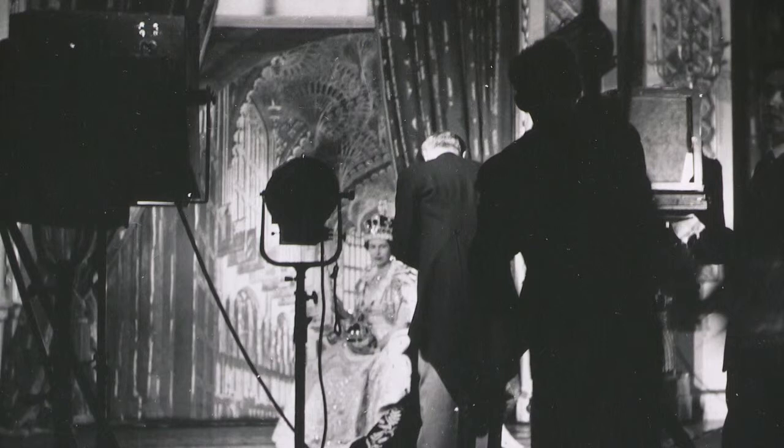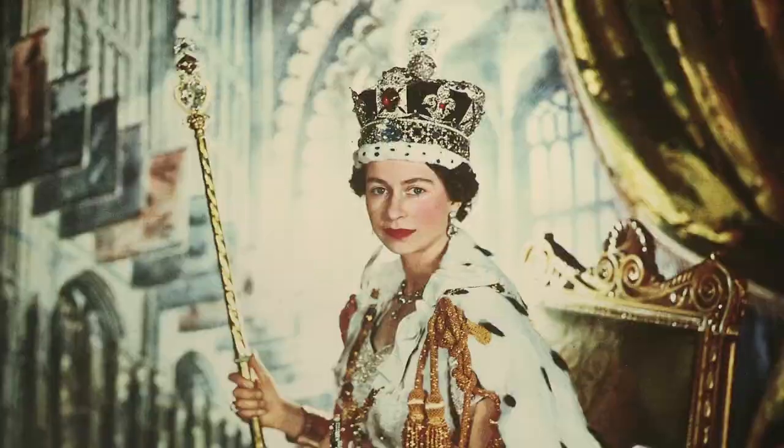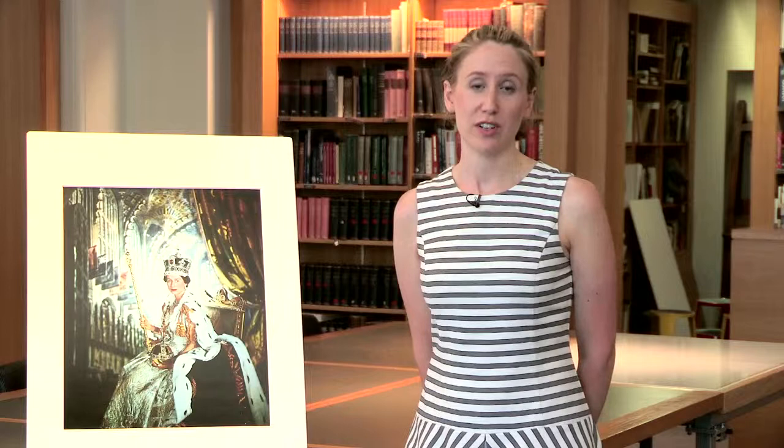This photograph by Beaton is part of an incredibly long and rich tradition of royal portraiture that goes back many many centuries, and we know that Beaton was inspired by painted portraits of previous centuries when he devised this image of the Queen. It's a very official image, a very symbolic image of the monarch rather than the Queen as an individual, and it's in great contrast to contemporary pictures of the royal family by artists like Mario Testino, which are much more informal and snapshot in their approach.